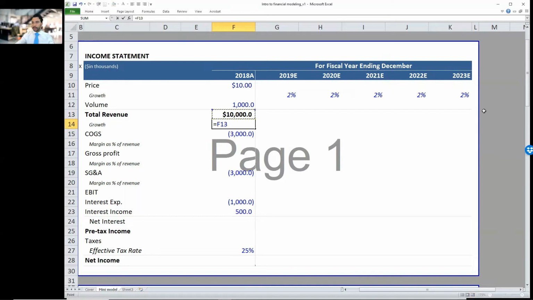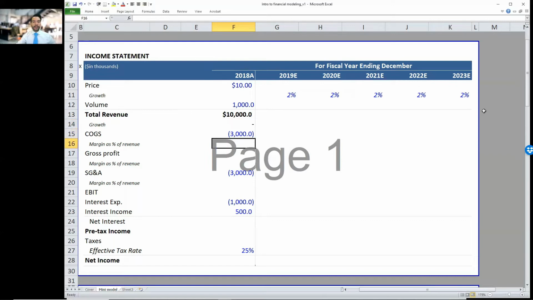Revenue growth, obviously, we could do the current year divided by the previous year minus 1, but because we don't have any reference point for before 2017, we're just going to get an error or a pound divis sign, okay? So in this case, just leave it at 0 or just put in a reference dash line.